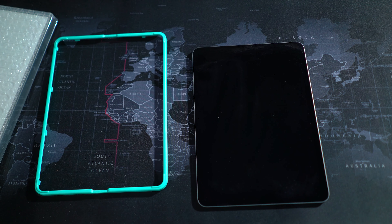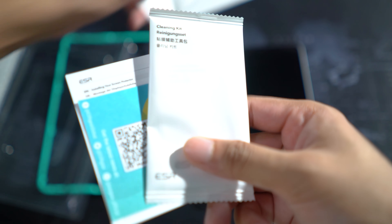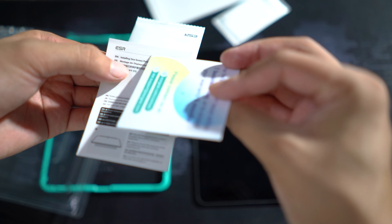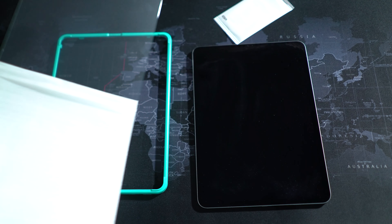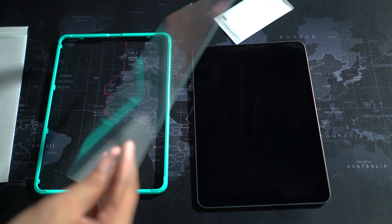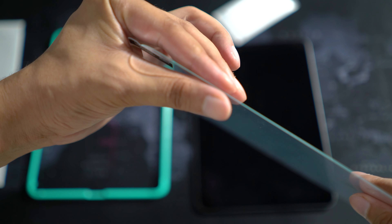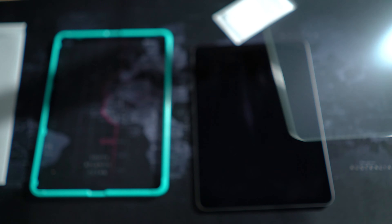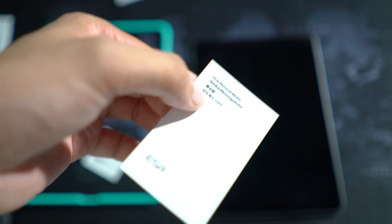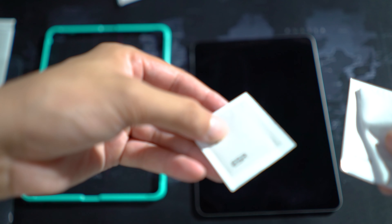So let's look at the installation. This is the frame that needs to be put on first. I have the two-pack, so if anything goes wrong or if I want to replace it later, I can. There are two separate kits. There's no squeezy tool needed — you simply drop it and it spreads around and sticks. It's quite thin and can be bent slightly. There are lint removal stickers to pick up lint, and first you need to clean the screen with the included alcohol wipes.